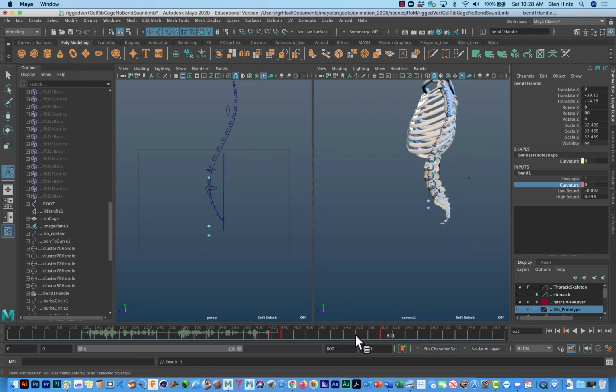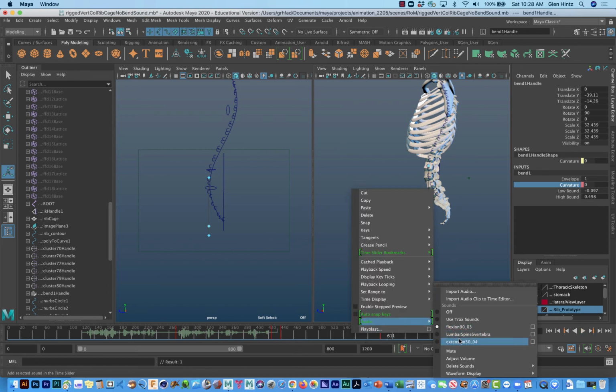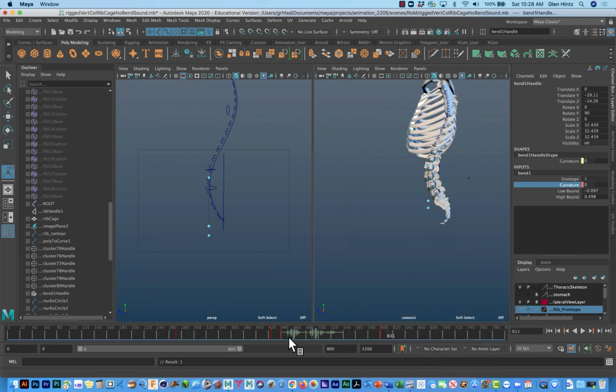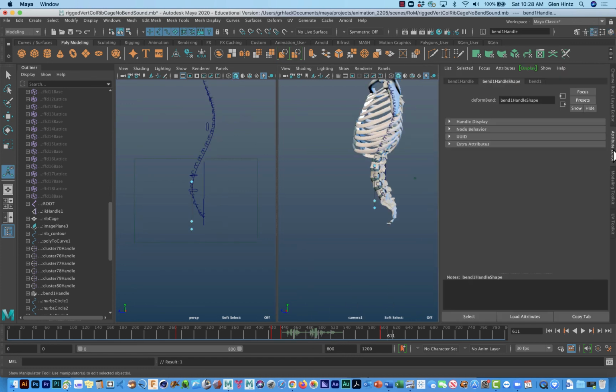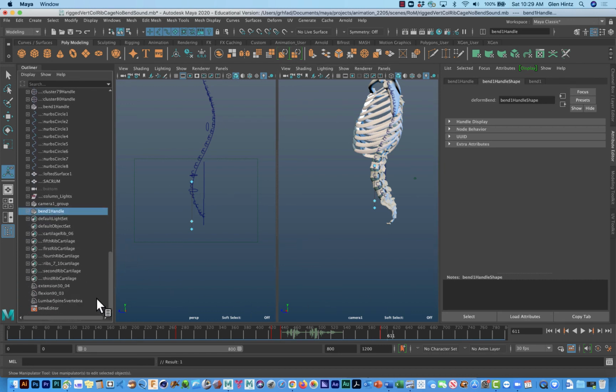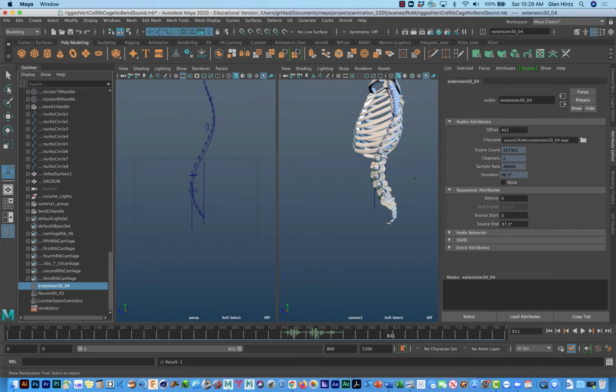So if I right mouse on my soundtrack, go to audio, and say extension, I'm like way back here. So I have to get the attribute editor for the extension, and I need to pick it from the outliner, and this is the offset value we saw in the instructions, and I'm going to change that to 610.